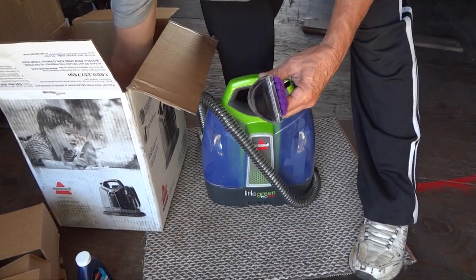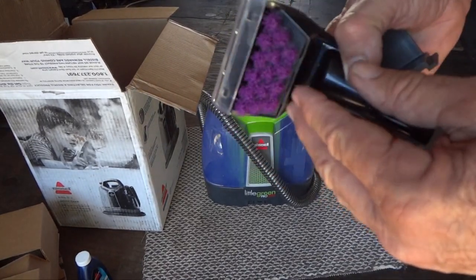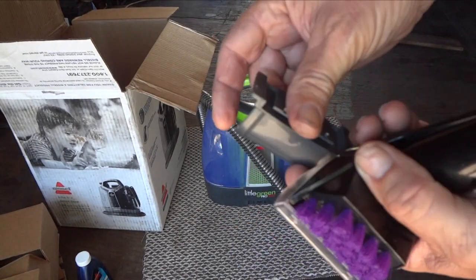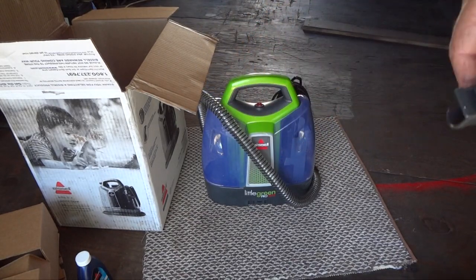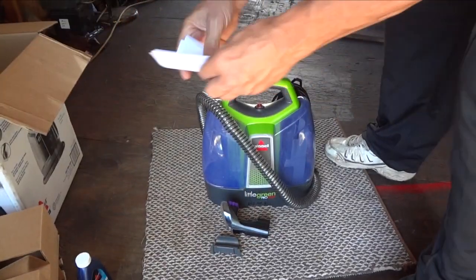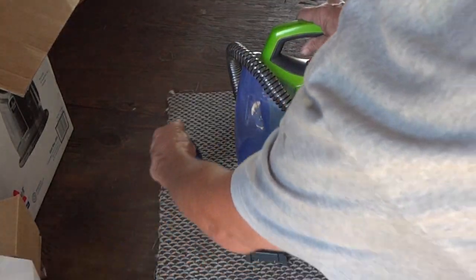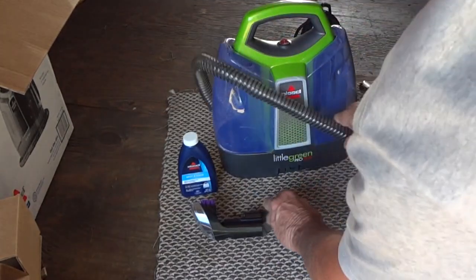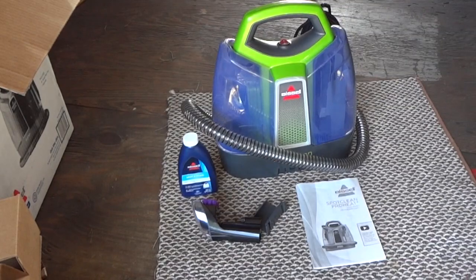We've got a cleaning brush here. It's got the scrubber here in the bottom, and you got the suction tool here, and you have this little tool here that actually holds up the hose on the back of it. And you can see, of course, we've got my bill of sale. Okay, so there's everything we've got with it, and the manual. So it looks pretty good. Let's take a closer look at it.